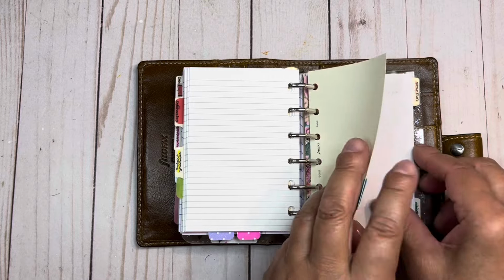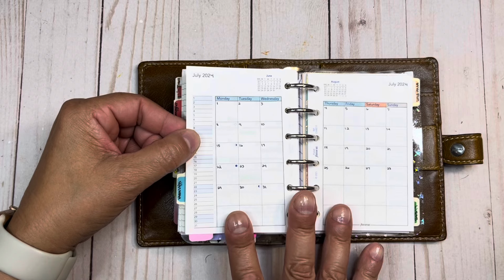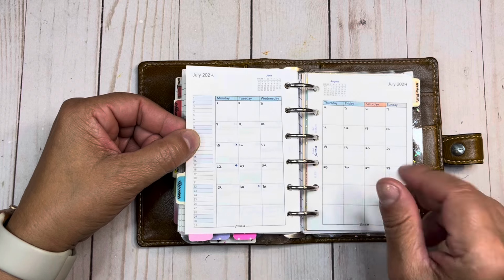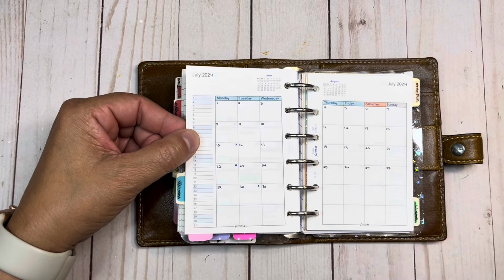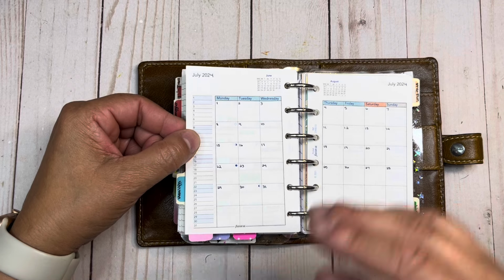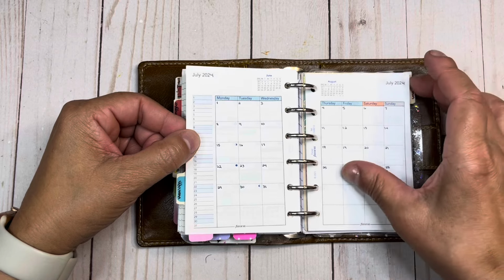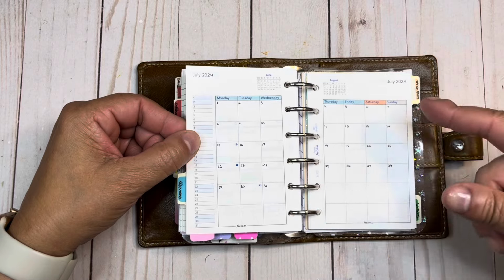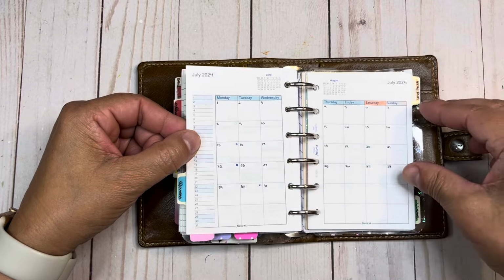Here's my health information. So basically what I did is I simplified my health. And this I've always kept in my Hobonichi weeks. What you won't see here is the weeklies, because the only time that I really write a lot of information is when my autoimmune flares up and I'm down for three to four months. I document daily my symptoms, and they're pretty severe. And so what I thought was to keep my general stuff here for my husband, myself, my youngest daughter, and my pets, and everything's color coded.